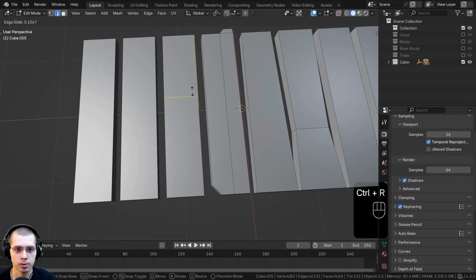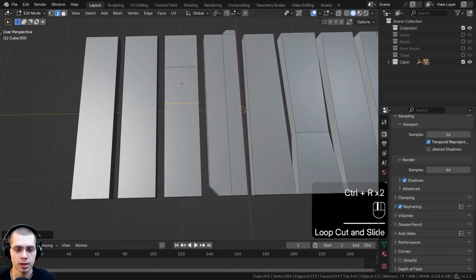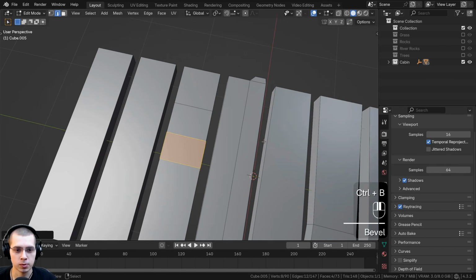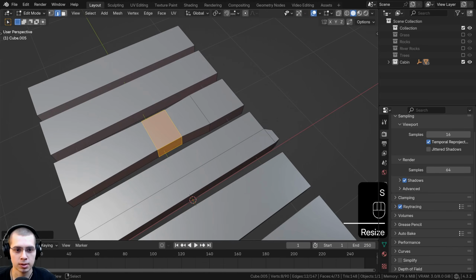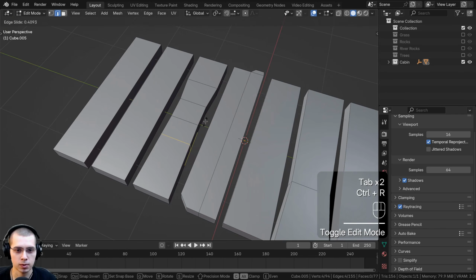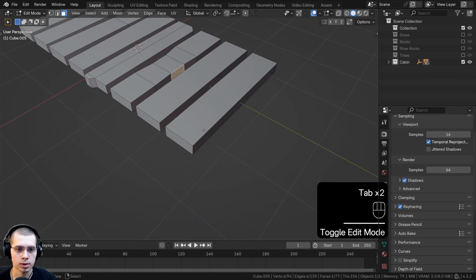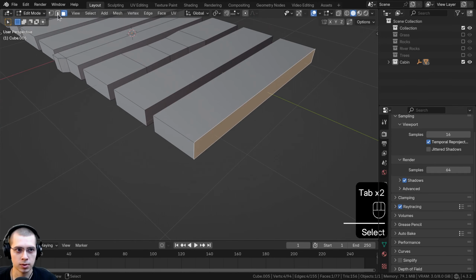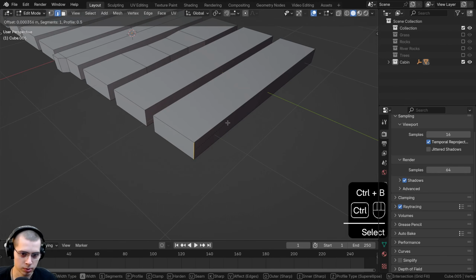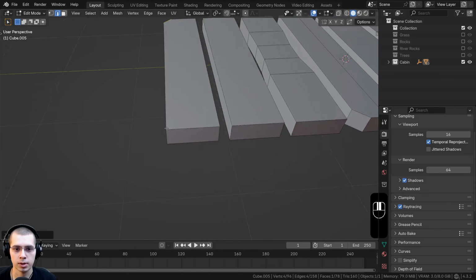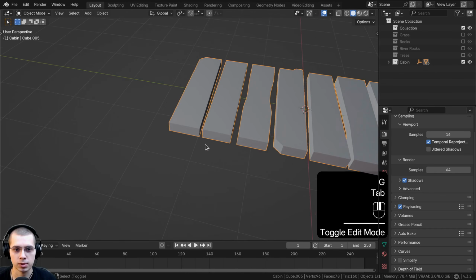Let's also add a loop cut here, and then add another loop cut here, and I can maybe add a bevel to this loop cut, maybe scale it down a little bit. All right, so it looks a bit more random. Maybe add another loop cut here and scale it up a little bit. So this one is just a little bit more thin. Let's go right here and let's go to the edge select this edge, and we'll just add another bevel. And maybe we can select this edge here and pull it out so it's a little bit longer.